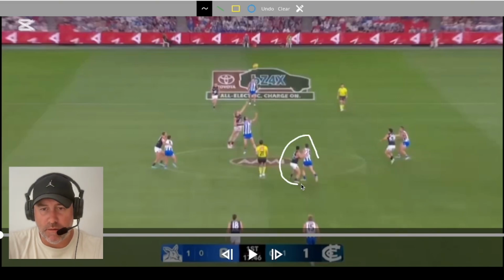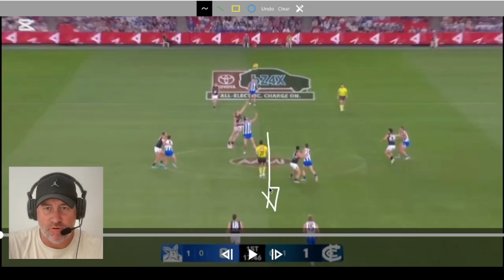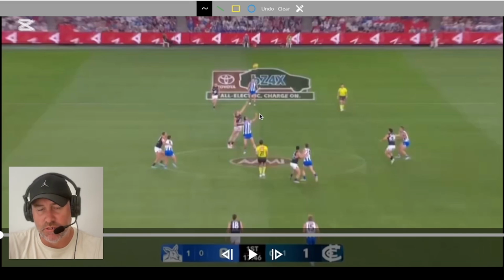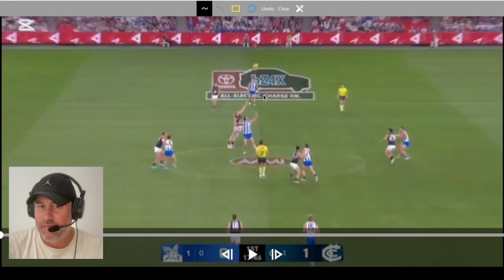When they tend to man up in this area, it's more of a lockdown role. And in this situation, with Sherry, the North ruck, whatever way he's facing, and I've mentioned this before, wherever he's facing is generally where his hit zone is. And this is on his non-preferred hand too, his left hand, he doesn't tend to flick it in this area. I think that's because he's such a bulky guy, he's got to get to the stage where he can start palming it in different spots.